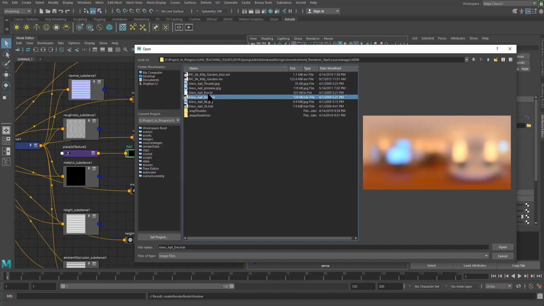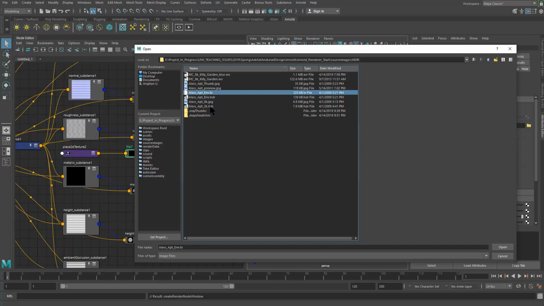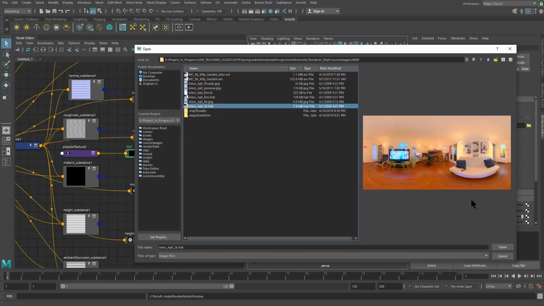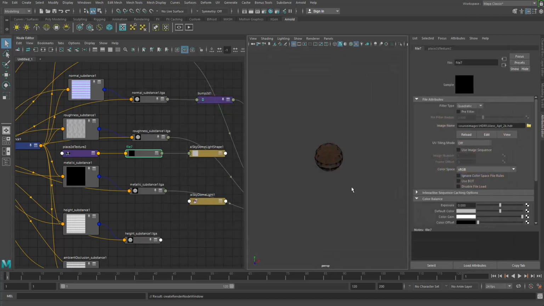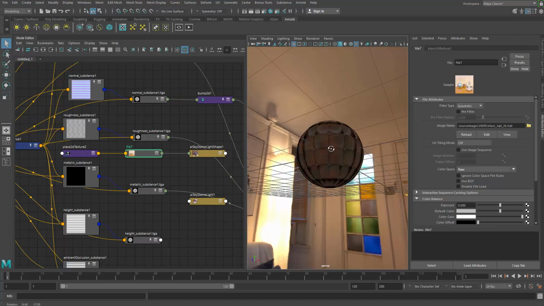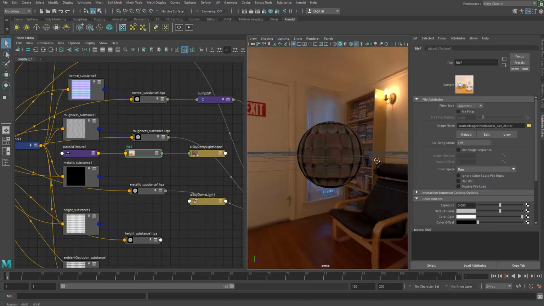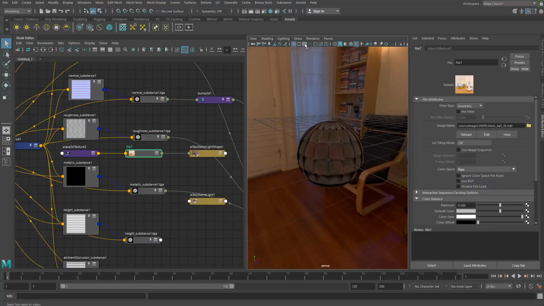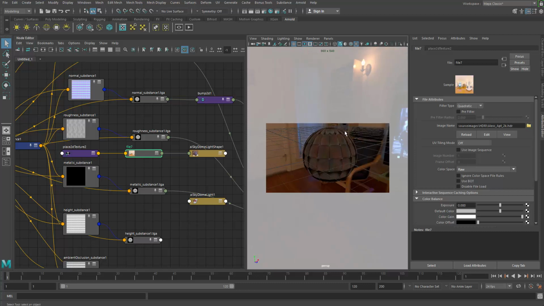This one, this is a 2K one should be fine, just to be able to see a little bit more detail, and open it. You can grab any HDR you want, because that's the easiest setup to have some lighting there. I'm going to turn on the rendering resolution gate. I think I can go ahead and actually tweak it.